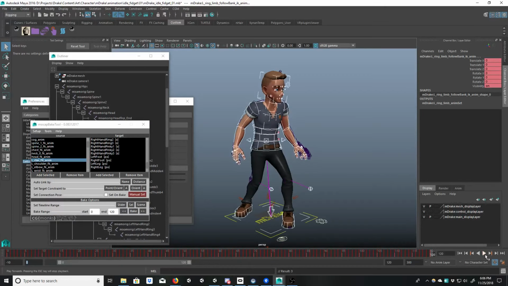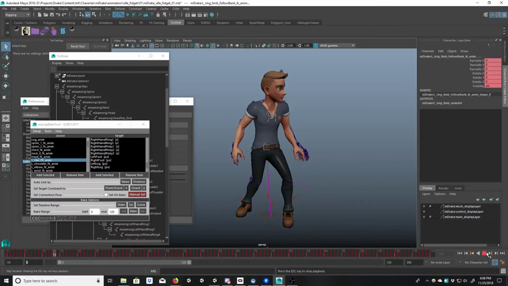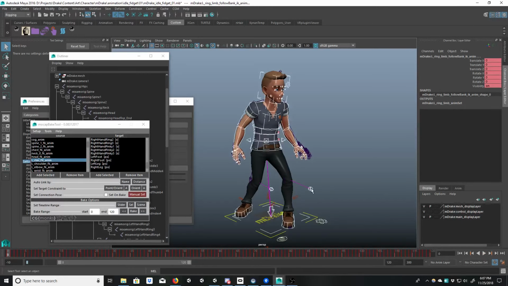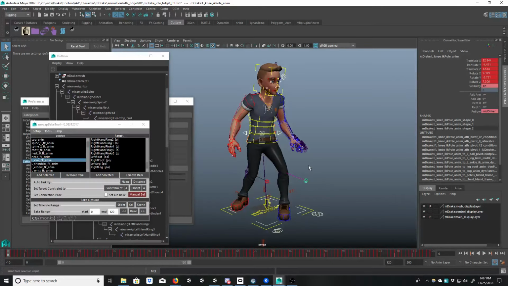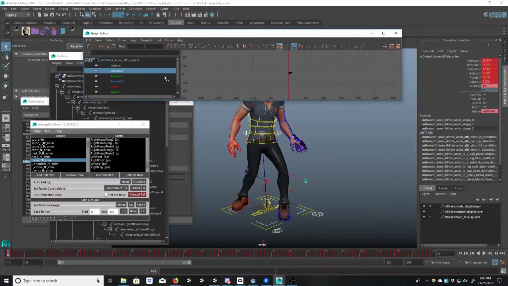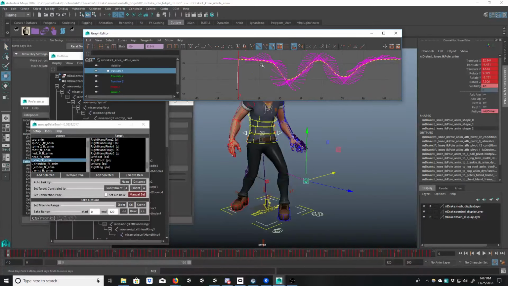All right, and we got our first fidget for the most part. Our knees are a little jacked up, so let's fix those really quick. So see, good thing we saved that key, and now we can just move it down.